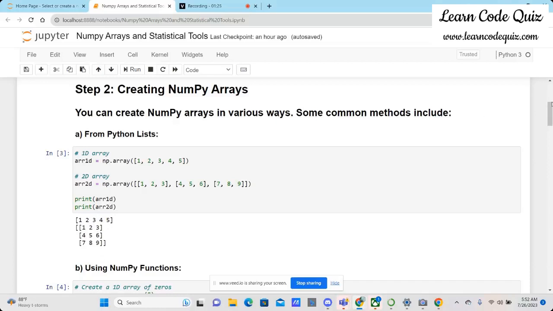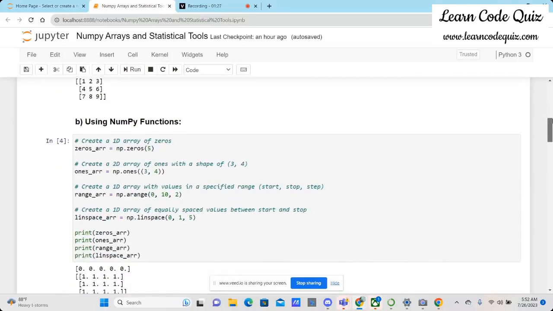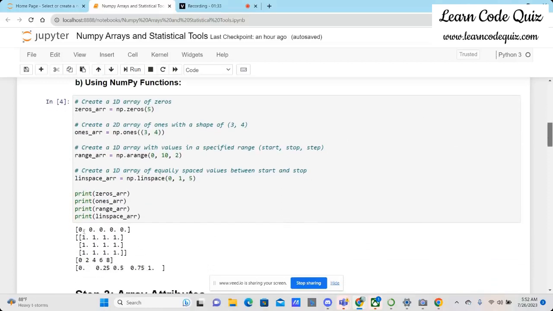And if you want to print out the one-dimensional array and the two-dimensional array, it will print out all the elements. Now, if you use the NumPy function np.zeros, it will create a vector, all the elements being zeros, 5 elements. Now, if you want to create ones, it will create a 3 by 4 matrix, 3 rows, 4 columns, all the elements in the matrix being 1.